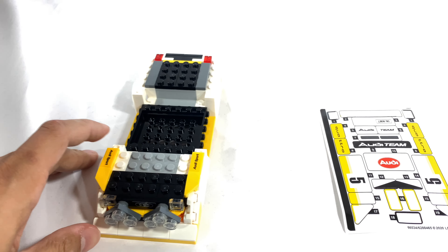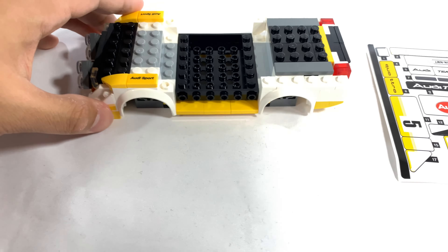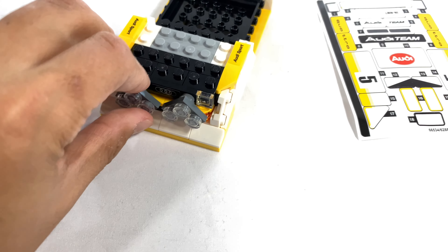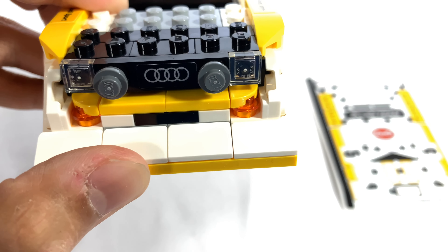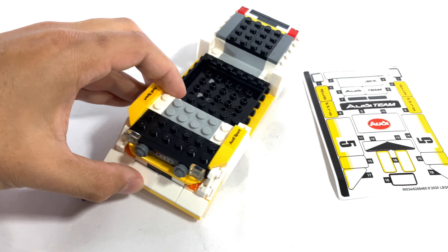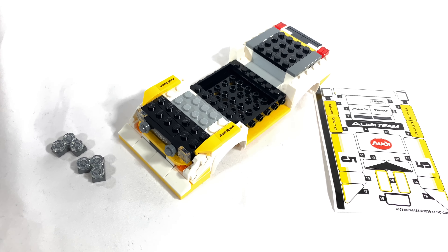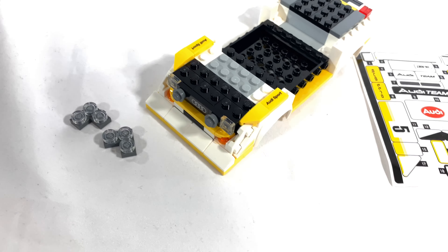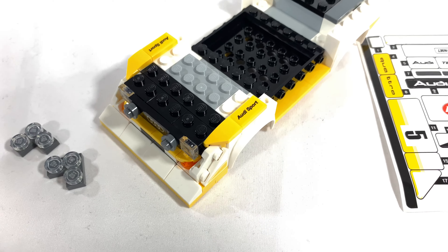Something I did notice about this set that I did not really like so far is that there are a lot of portions where the pieces could have been used more efficiently. You can see it behind these fog lights, for example — I really just don't like when LEGO could have used one piece for that middle tile, but they ended up using two tiles. I suspect the reason they do that is just to save on manufacturing costs — fewer unique pieces to include — but it just doesn't look as aesthetically appealing, and that sort of thing happens multiple times across the set, which I think makes the set weaker structurally.